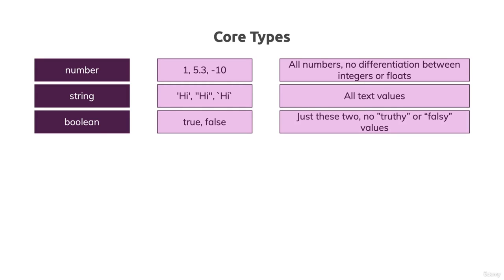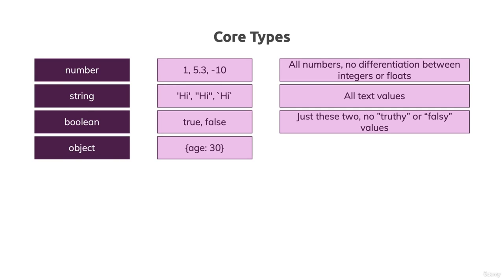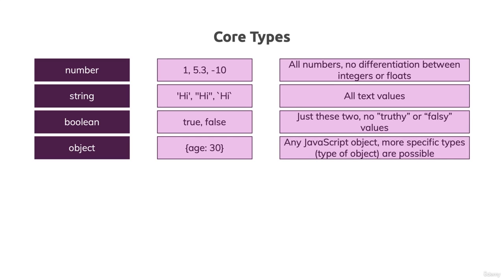Let's dig deeper into the core types TypeScript supports. The next type that's interesting is the object type. Now, you know objects in JavaScript, they look like this. You have curly braces and then you have key value pairs in there, and such values would also be treated as object types in TypeScript, so any JavaScript object is of type object, though I will already say there are more specific versions of objects in TypeScript, so that you can say this is not just any object, this is an object which has to have these properties, or which has to be based on this or that constructor function.